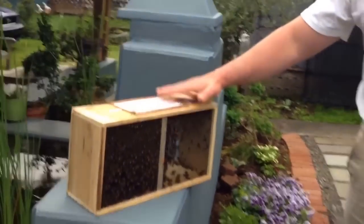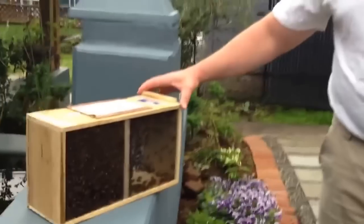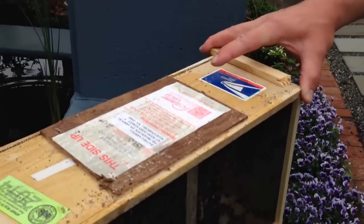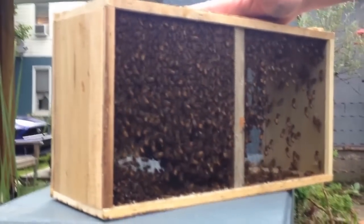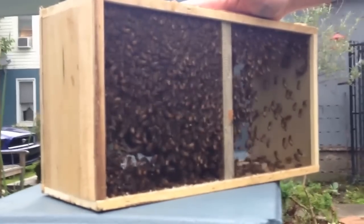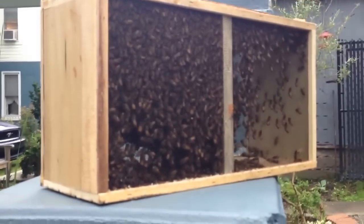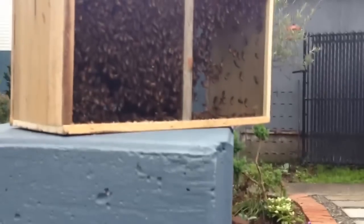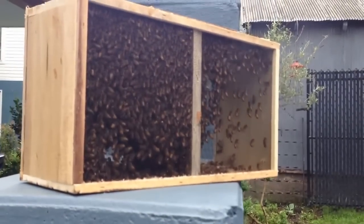This is how the bees travel. You can see there's a postal label right here on the top of their cart. So inside this square box there's about 3,000 bees, and they're mailed just like this. Along with the 3,000 bees, there's a very, very lucky queen. The queen travels in her own little compartment somewhere inside that cluster of bees. Not sure where she's at, but we'll find her once we put the bees in their new home.